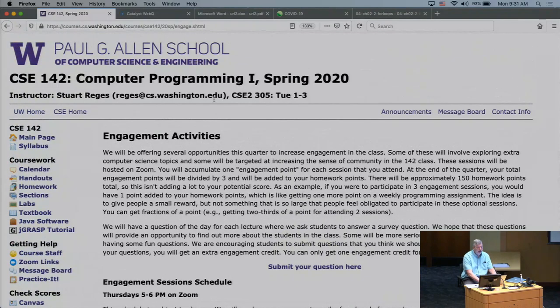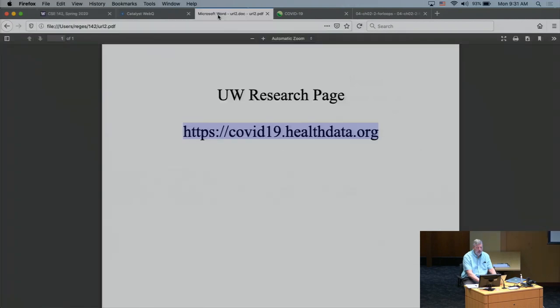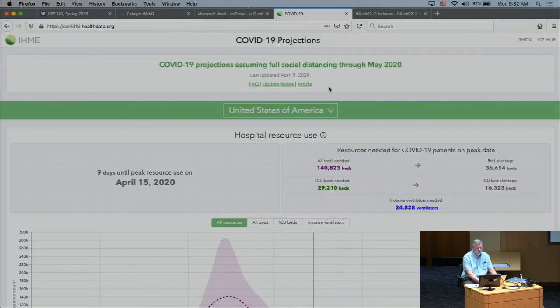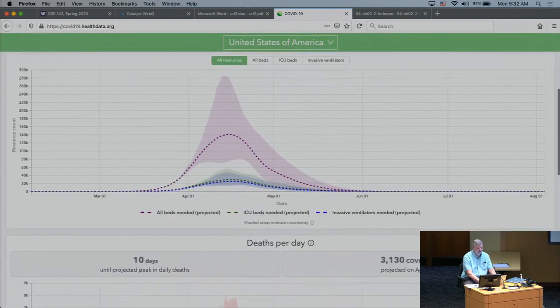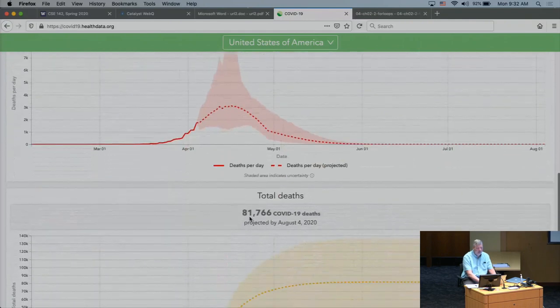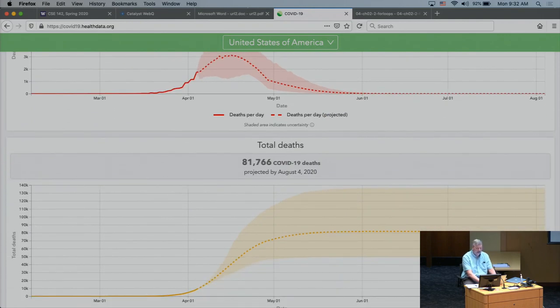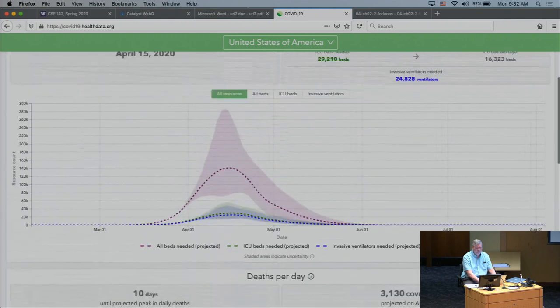I thought I'd mention one more time that a lot of people are paying attention to this research page here at the University of Washington. It's a group of researchers who have been doing predictions. They did a major update of their model yesterday. Models aren't necessarily predicting exactly what's going to happen. Part of it is that things change over time. One of the things you notice in comparing what their model is showing today versus before is that things look a little bit better. Still not great, but they're now predicting their baseline case is around 81,000 deaths in the United States. It's about twice as many people as the number who died in the flu season last year. So not good, but not as bad as some of the projections had been.